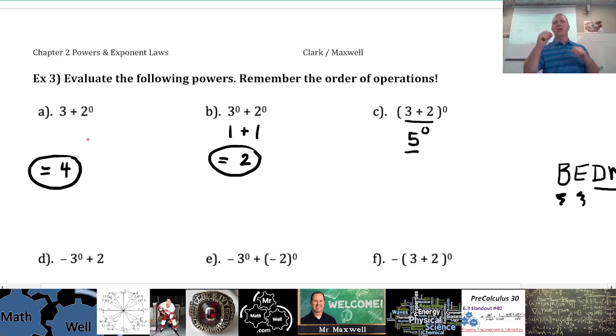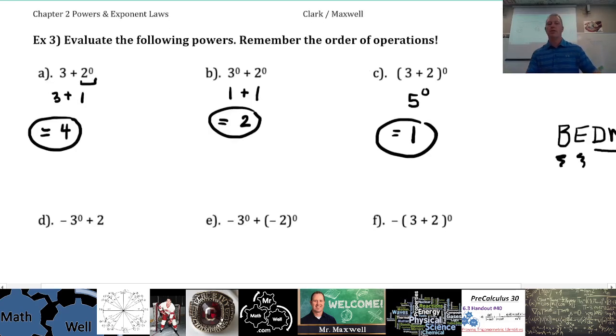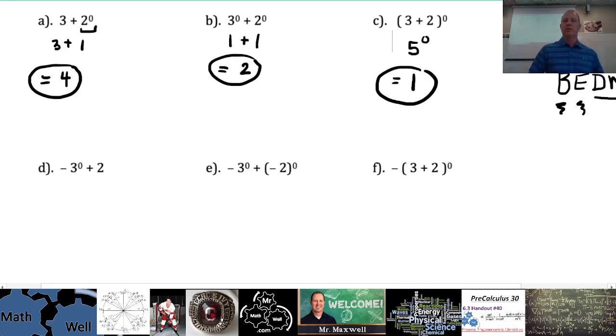So please try not to just do one thing at a time and forget about the other stuff, because when you get down the page, you might forget about it altogether and get the wrong answer. So that's why I always encourage, evaluate what you need to evaluate first, but make sure you write the other stuff each line. Okay? So that's why I did this. 3 plus 2 is 5, and then I make sure that I remember I got to take that to the power of 0, which is now 1. Okay? You guys good with that? Okay, why don't you do D, E, and F on your own and see if you can do those.